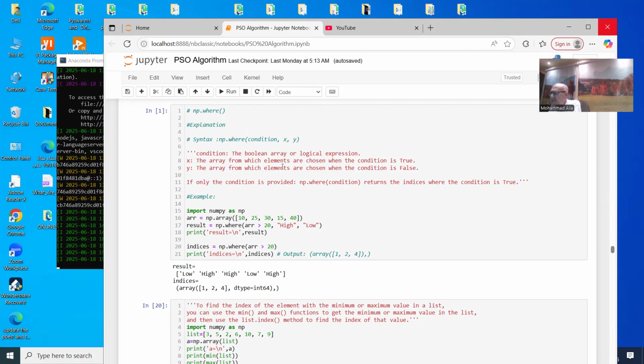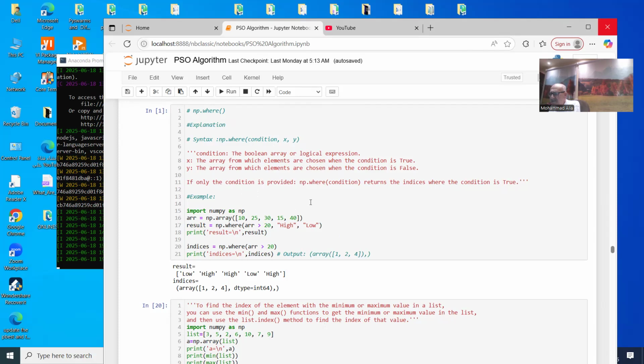The X array is the one from which we choose the value when the conditional case is true. The Y array is the one from which we choose the value when the conditional case is false. Sometimes we do not have the arrays X and Y, but we have only the conditional case.